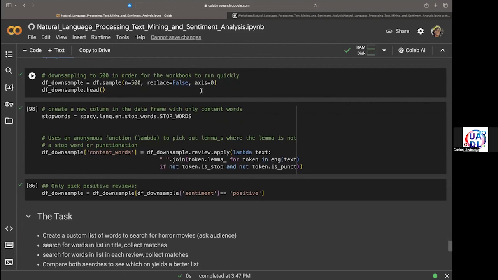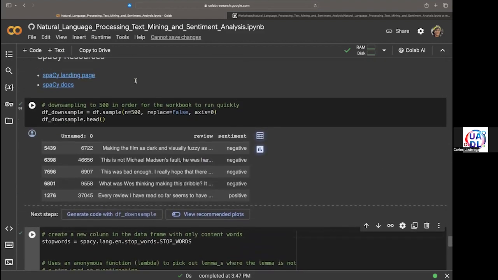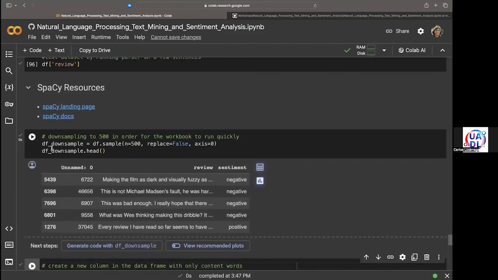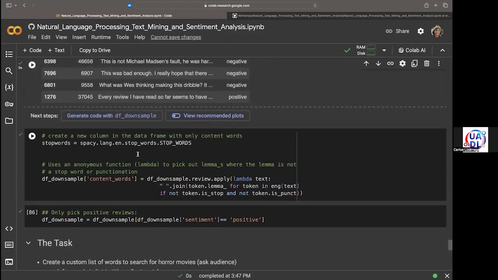Now, of these 1,000 movie reviews, if we wanted to search for a movie recommendation using the text that is available in the reviews, that's something that we can build a small pipeline for using spaCy. So first, we're going to downsample to 500 positive reviews. We don't want too many of them. And so if you run the code box for downsampling, it's going to select the first 500 reviews out of the corpus.